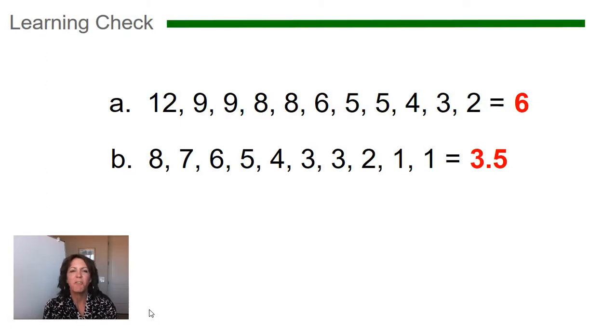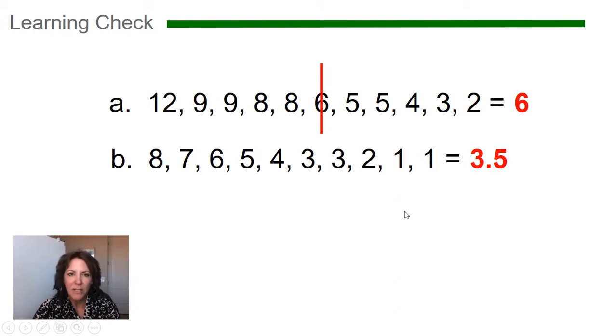Okay, what I've done is I've put these numbers in order from highest to lowest. And in the first set of numbers, we actually have an odd number of numbers. And so that makes it easy because I know I'm going to be able to find a middle value. And that middle value right here, this geographic middle, was 6. I have 5 scores to the left and 5 scores to the right and 1 score in the middle. Easy.